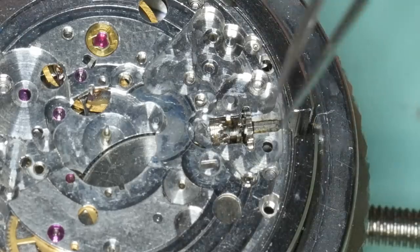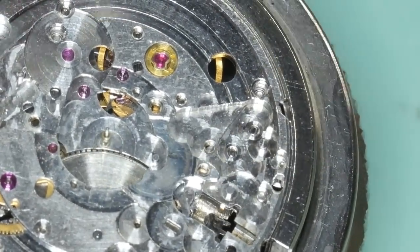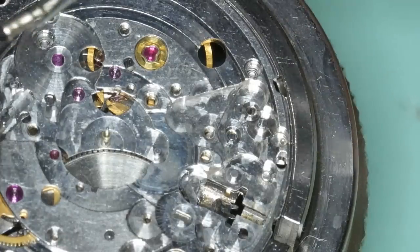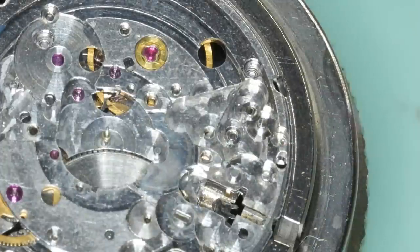Very stiff, that stem. So it could even be, if I hold the stem up to you, that it's still got a lot of that gunk on it. Perhaps that was fouling it, who knows? I guess we'll find out on the rebuild.